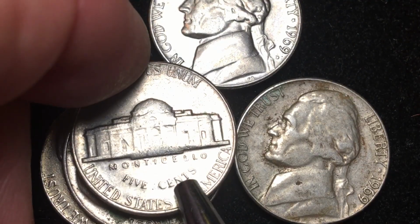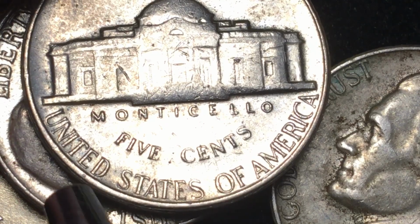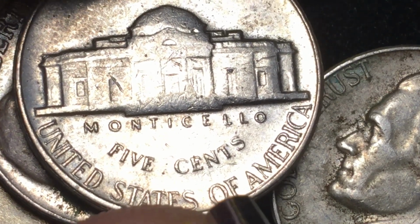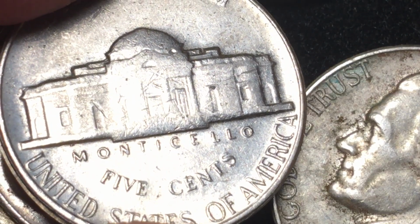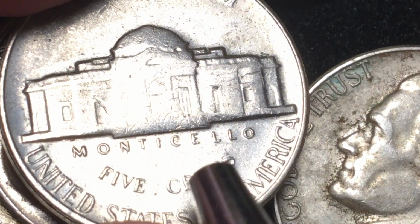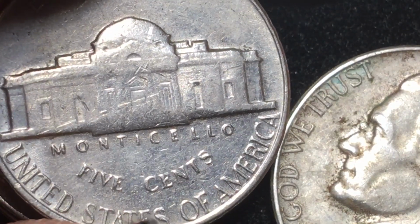Down underneath it, it says 5 cents. And let's magnify it a little bit so we can see it better. 5 cents. Nowhere on the U.S. nickel does it say a nickel. It's made of nickel. And in fact, it's a copper nickel blend, but it's a 5 cents coin. And then way down here at the bottom, sorry about the glare, it says United States of America.